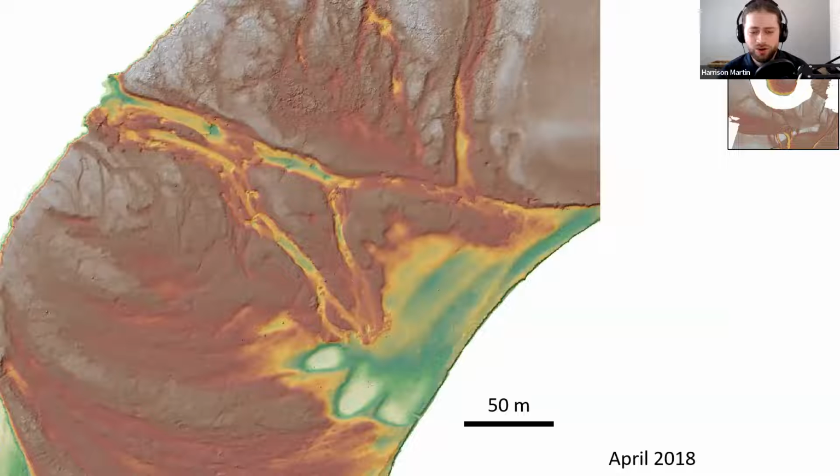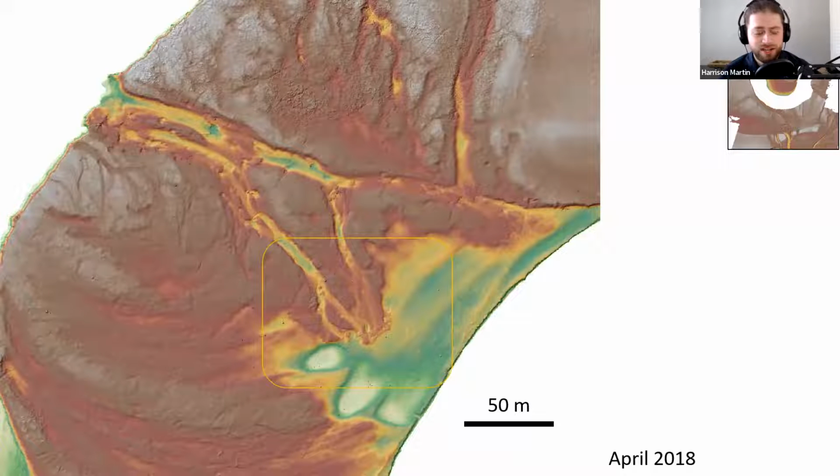And this one's a little more esoteric, but I love it. This is the upper point bar, above where we were looking before. This is what we call a chute channel. This is only wet when it's flooding, but the river is essentially trying to cut itself off and make a new oxbow lake, right? It's trying to make a shortcut. So flow is to the bottom right.